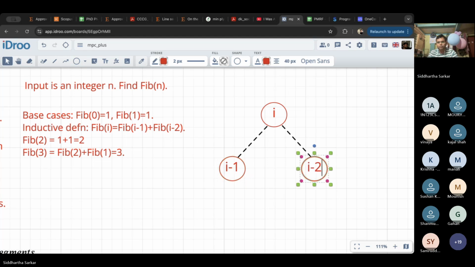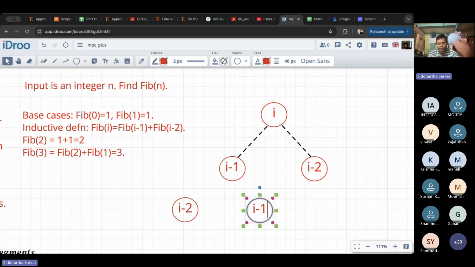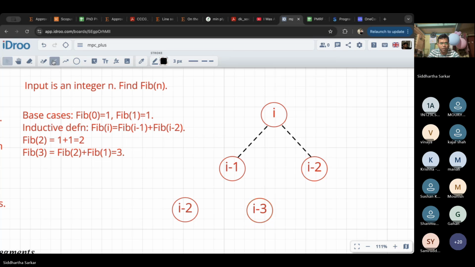Fibonacci I is dependent on I minus 1 and I minus 2. Again, Fibonacci I minus 1 is dependent on Fibonacci I minus 2 and Fibonacci I minus 3, the previous two entries. So I'm going to draw these two children from I minus 1, and so on.